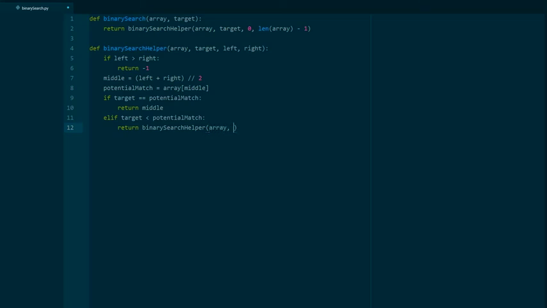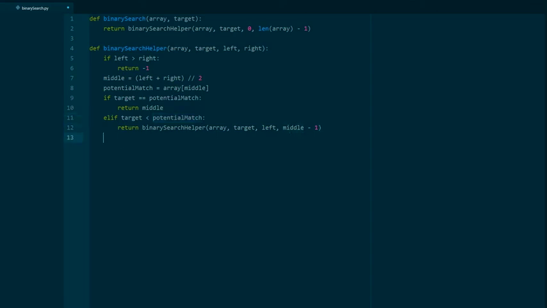We pass in the same array, the same target, the same left pointer, but middle minus 1 for the right pointer. Why are we doing that? Well, remember, our target is less than the potential match, so we want to eliminate the entire right half of the array. So we move our right pointer one position to the left of the middle pointer, which is middle minus 1.